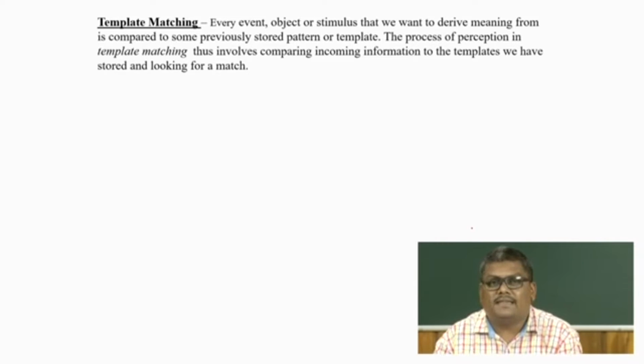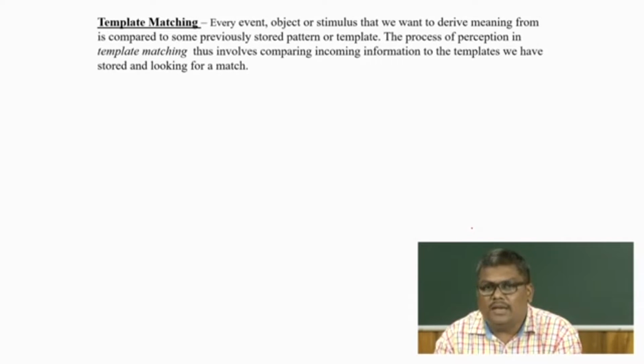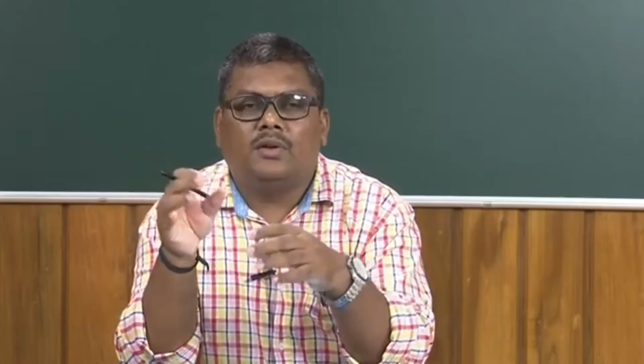Now, think of templates as stencils. Most stencils are used to make figures or words or events which are equivalent to the stencil. According to the template matching model, a reverse of what the stencil does happens. So, we have a fixed stencil in the brain, a fixed idea in the brain, and whatever information the visual system is sending into the brain is taken in and compared to preconceived stencils. As the information matches a stencil, it is recognized, a percept is formed and it is recognized as it is, and this is called pattern recognition. But if a match is not found, the next stencil is looked at, and so a large number of comparisons have to be done.